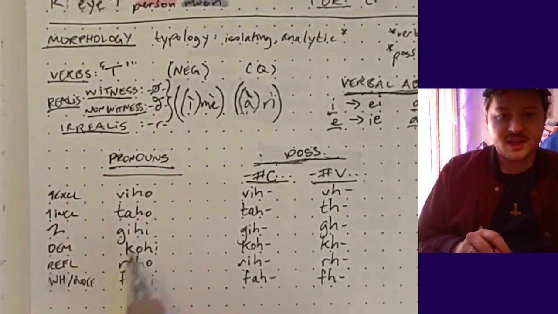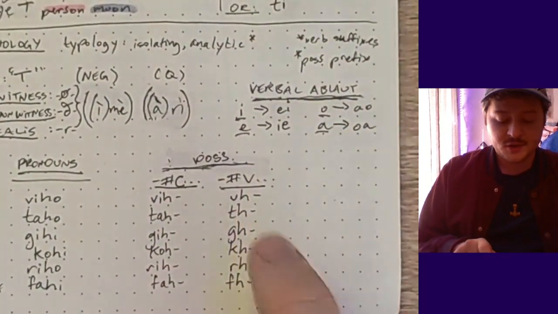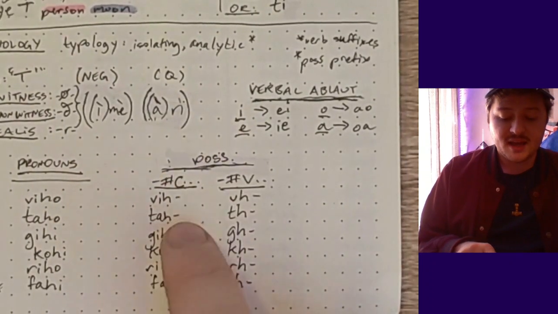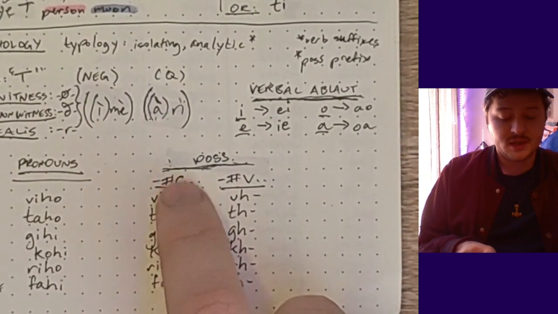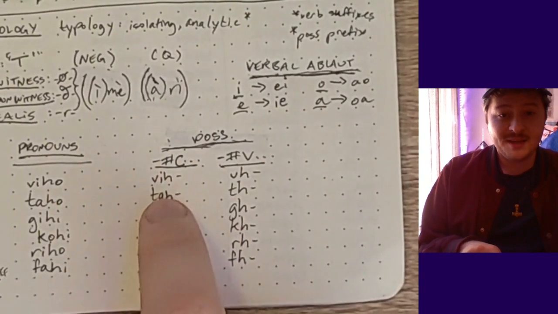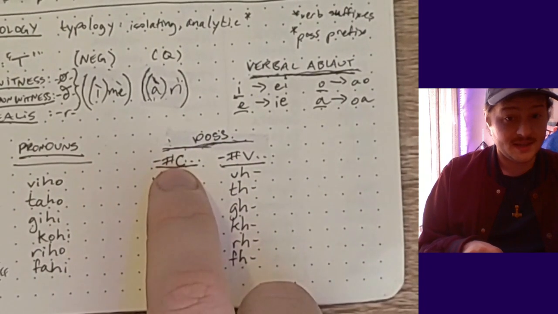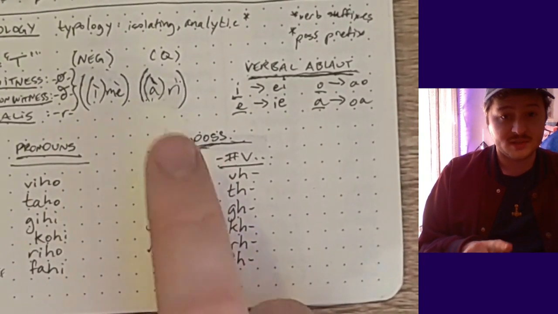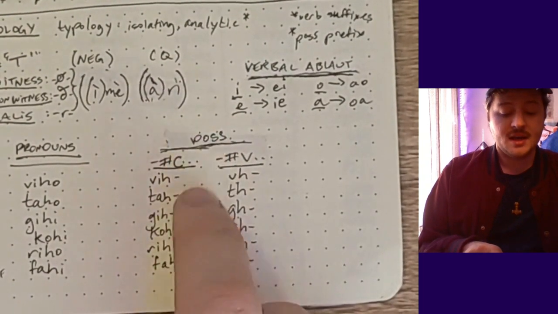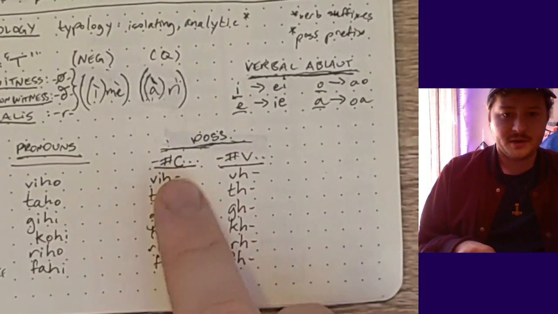But all of these have H in them because they all reduce to possessive prefixes. So if you have a noun and you want to say it's "my" whatever, if the word starts with a consonant sound, it's going to be V and then that noun. And I keep the H there, even though H is silent and will not be needed for a consonant. You don't need it to separate the syllables, but I keep the H so that you can see that it's a possessive prefix. So I don't need to put a hyphen because there's an H there. And I think that just kind of looks better.